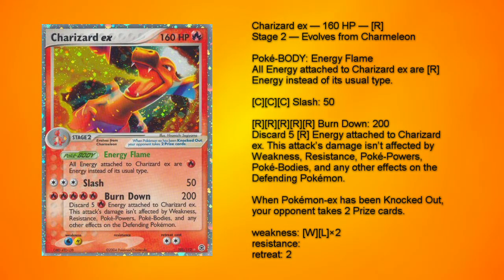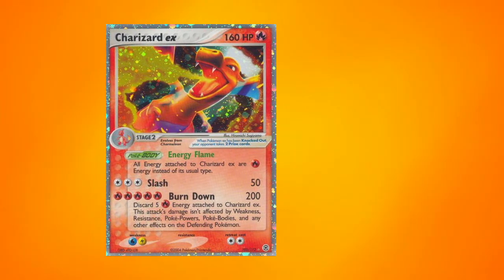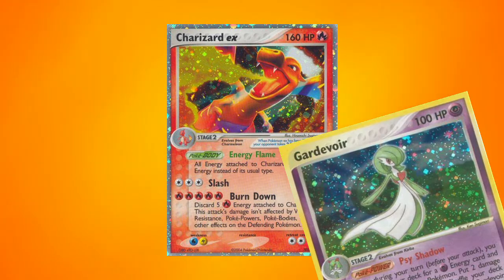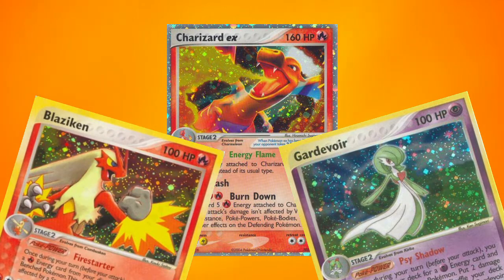It also adds a weakness to Lightning, as if it wasn't already hard enough to be a Charizard card. This card may be the perfect example of an overkill Pokemon. 200 damage would one-hit KO any card in the game. And the ability it has, which is the same as the one it had from Base Set, means things like Double Colorless Energy, or any energy accelerators, Gardevoir or Blaziken maybe, could help get this bad boy rolling.